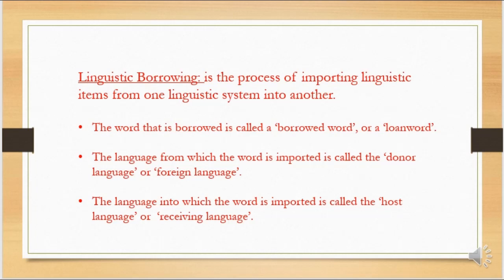all those kinds of linguistic signs that can be seen by the public. Linguistic borrowing refers to integrating or importing words from one language into another. The word that is borrowed is called the borrowed word or the loan word, and the language from which the word is borrowed or imported or integrated is called the donor language or the foreign language, and the language into which the word is imported or integrated is called the host language or the receiving language.